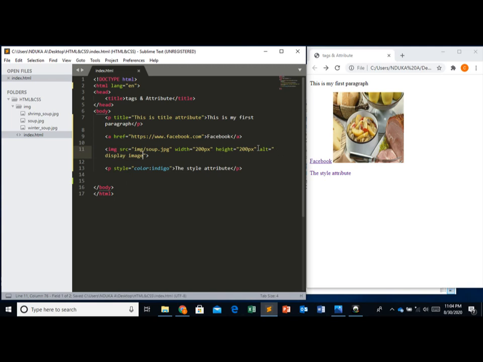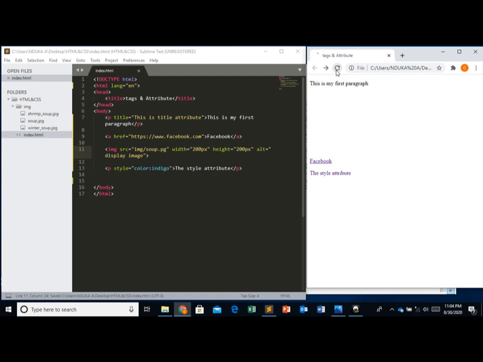So display image, you see, when we click on it now, you won't notice the effect. You'll not be able to notice the effect. Why? Because the image that we are working on is still displaying. But let's try to remove one alphabet from the image name and display the picture again.